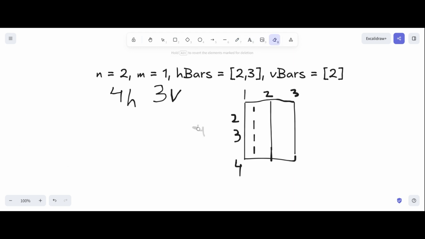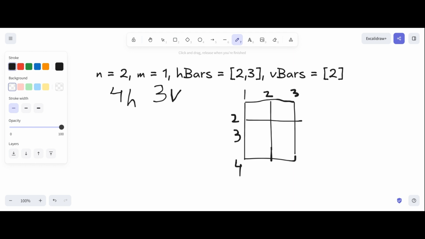How do we calculate this? It's very simple. Let me teach you how. We're going to count the bars removed, okay, plus 1 to calculate the gap. Let me teach you.